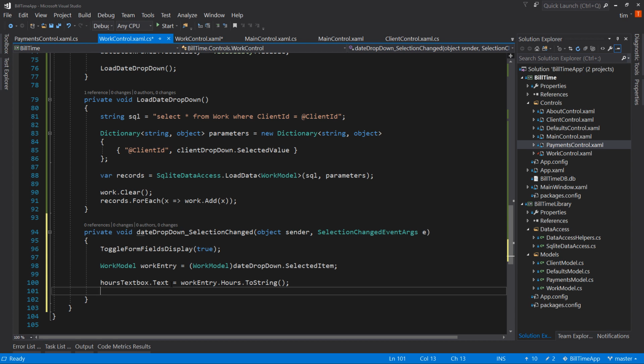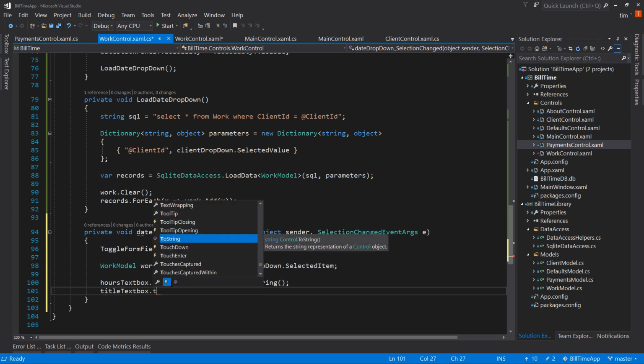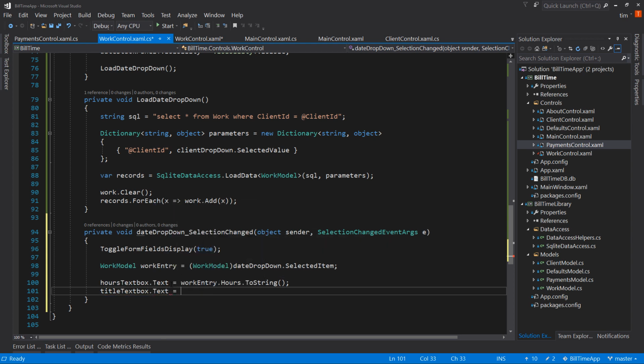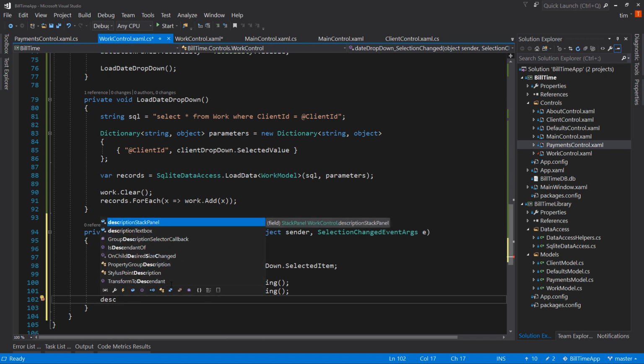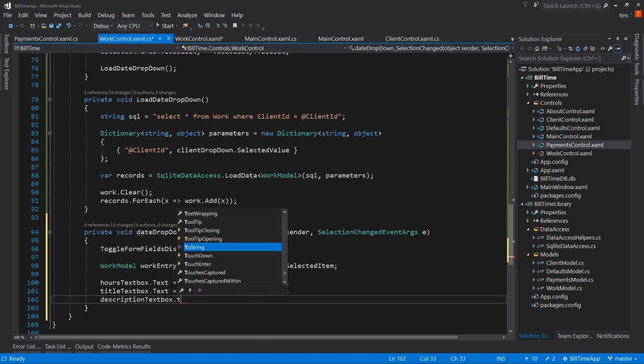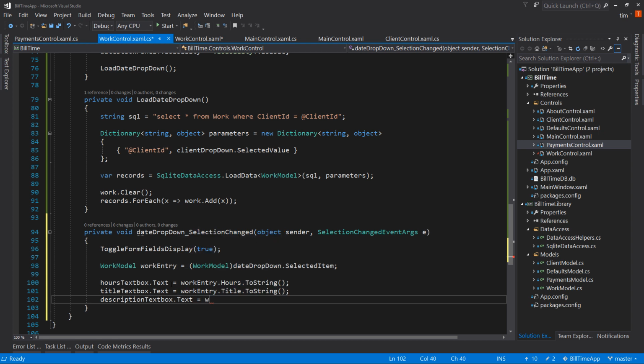And then we have our title text box dot text equals work entry dot title dot toString. And then we have our description text box dot text equals work entry dot description. I don't need the toString on title and description.